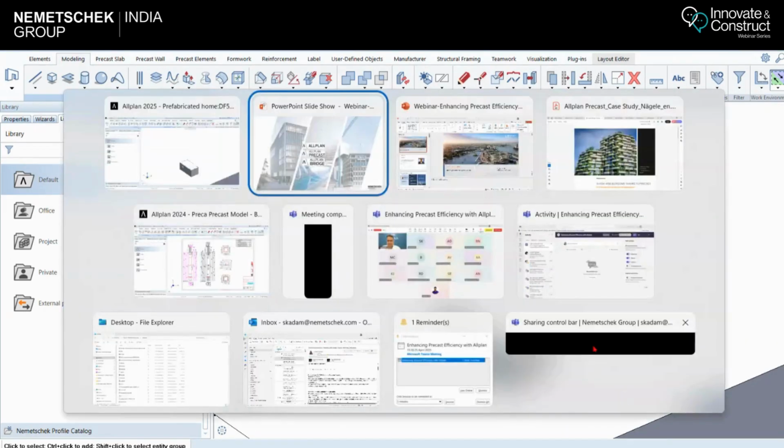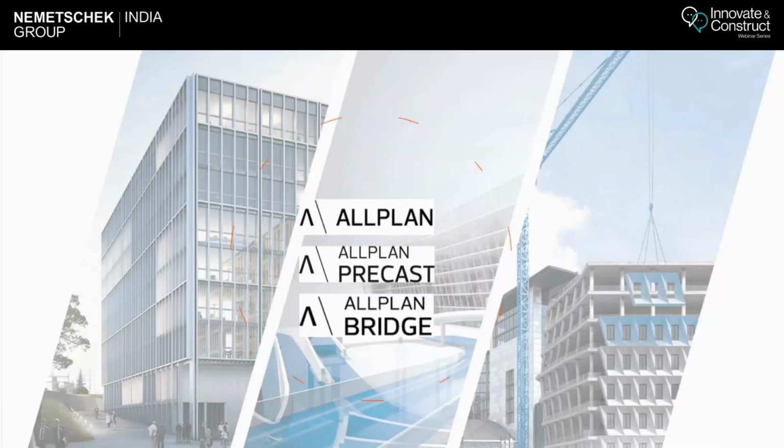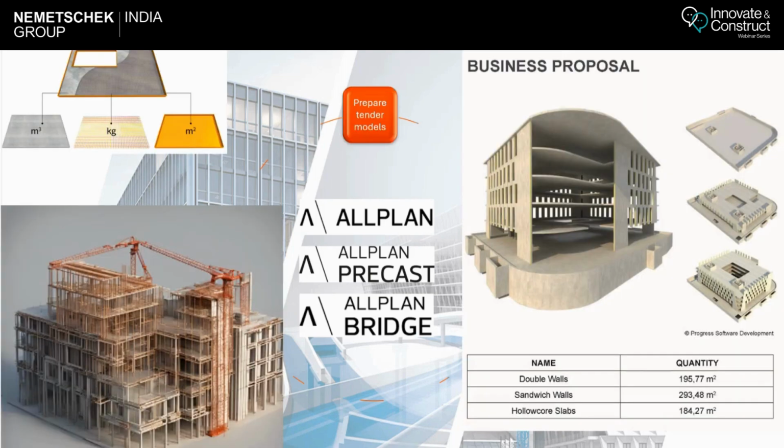So I'm going back to my presentation mode. Other than this, Allplan can also do bridge modeling, but we will not be going into the bridge modeling. So till now, what we have seen is the software can be used for creating tender models, which gives a fairly accurate quantity of drawings, which is required for estimation purposes. And once the tender model is created, we can take it forward for detailing, modeling and drawing generation, as well as the post productions.